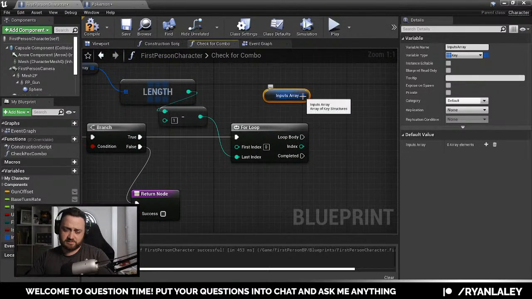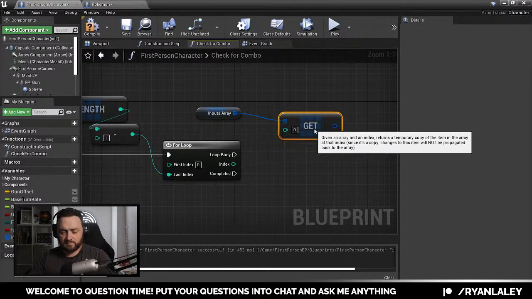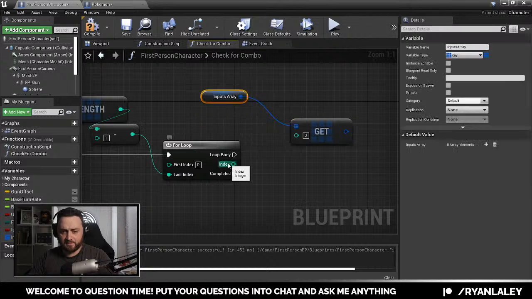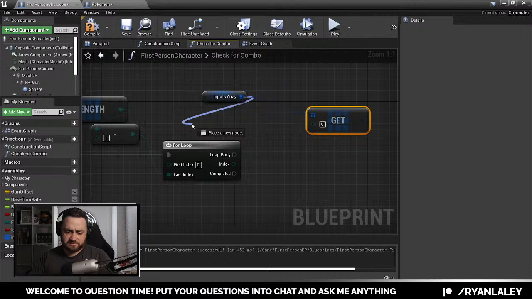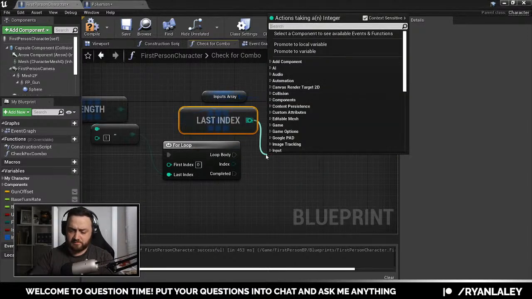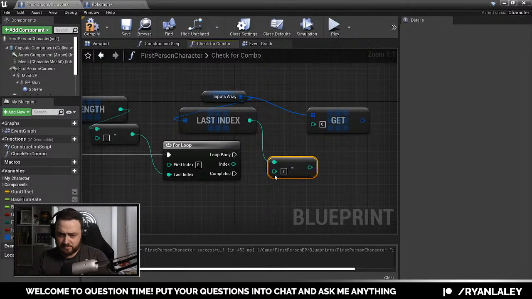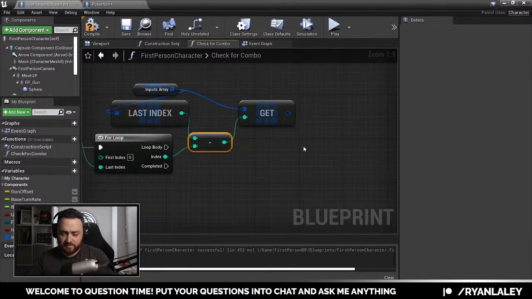Get a copy of the last index minus this. Yeah, this is it. So do that and get this one, and we build a little array out.